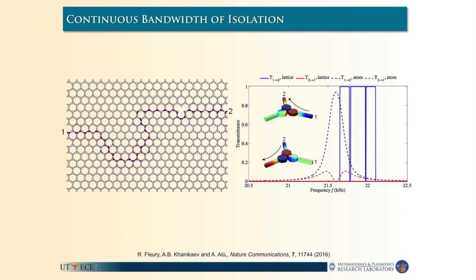One of the specific applications that we've been looking at are surfaces that allow you to break the symmetry with which waves propagate. For instance, creating essentially thin surfaces that reflect only from one side. So transmit from one side but don't allow transmission from the opposite side.